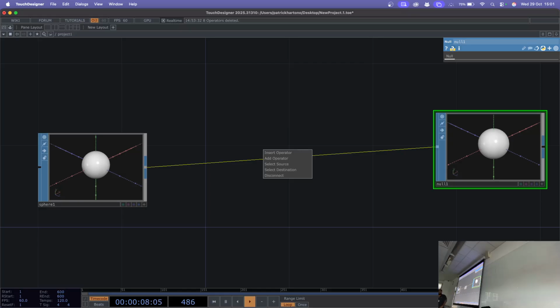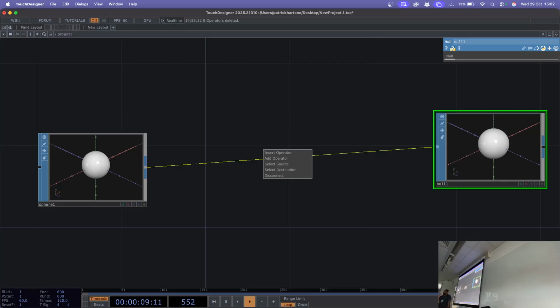And select destination will show you where it ends. And of course, disconnect is to just disconnect. But what is very important to focus on is the insert and add.